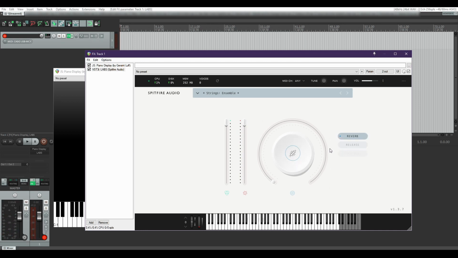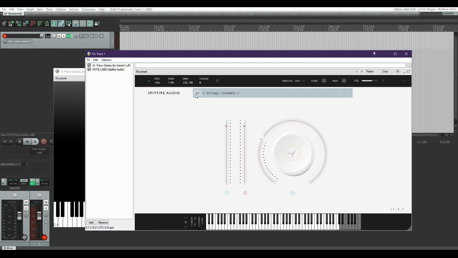Now, here's the reverb. You got the reverb and release. I'm going to turn it up to about 50%, maybe. There we go. And you can hear the reverb. So I'm going to release. Give it a little longer release. As you can tell, I'm going to turn it all the way up because why not? And there's that on there.